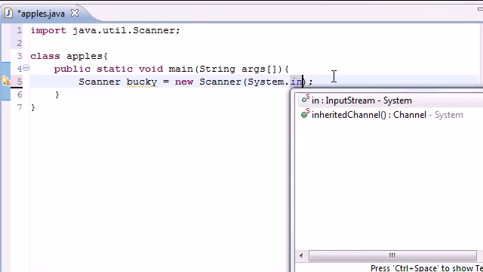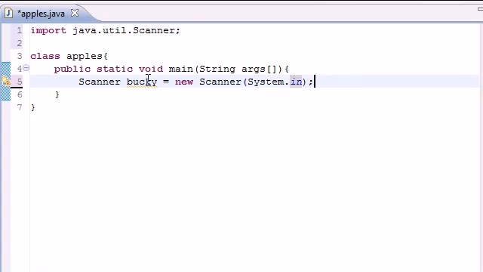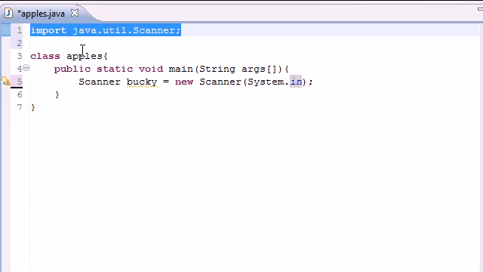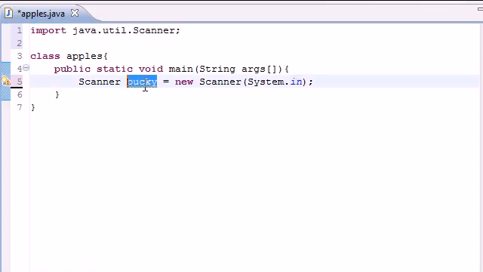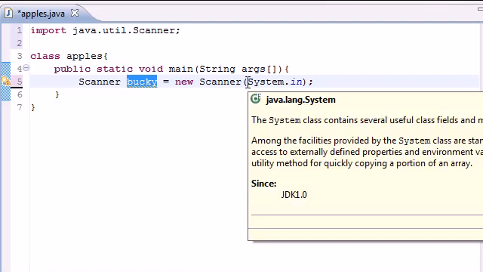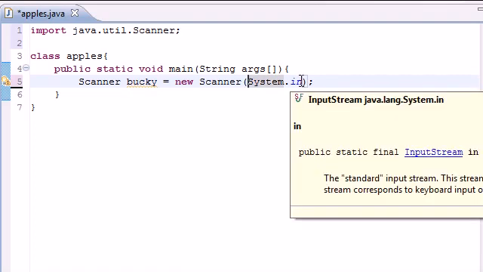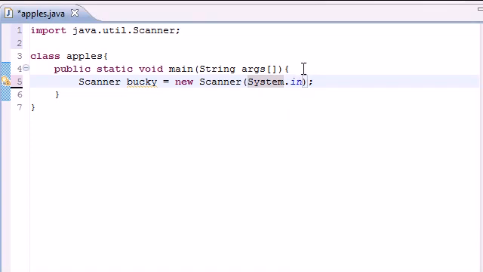So here's what's going on. We told Java we need to use the scanner, which is a way to get information from the keyboard. We have a variable, it's a scanner variable called Bucky, and the Bucky variable is equal to whatever information is in the keyboard. System.in stands for system input, and the only input we have in the computer right here is the keyboard. So this is short for whatever we type in on the keyboard, hold it in our Bucky variable, and we're going to tell it what to do with it right now.